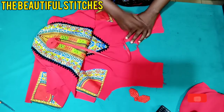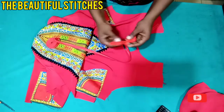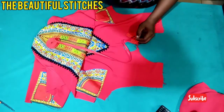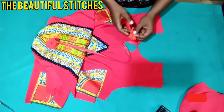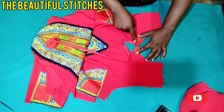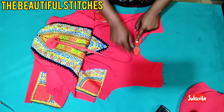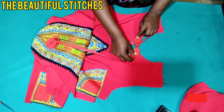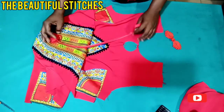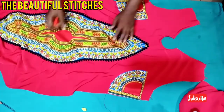Okay, just watch what I'm doing. Turn it and follow that design round. Then after turning it, I'll be using this cord. It's a button like something. I'll be using it to place at the neck region. Just watch what I'm doing. That is how I'll place it there and tag it to my fabric while I open up the 1/4 inch I left there. So let's take it to our sewing machine and get back to us.